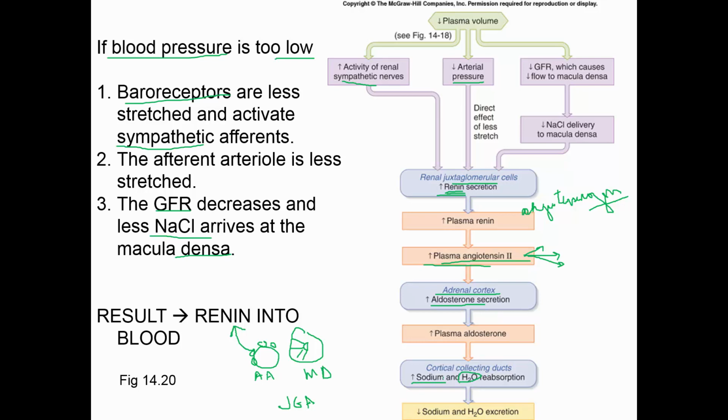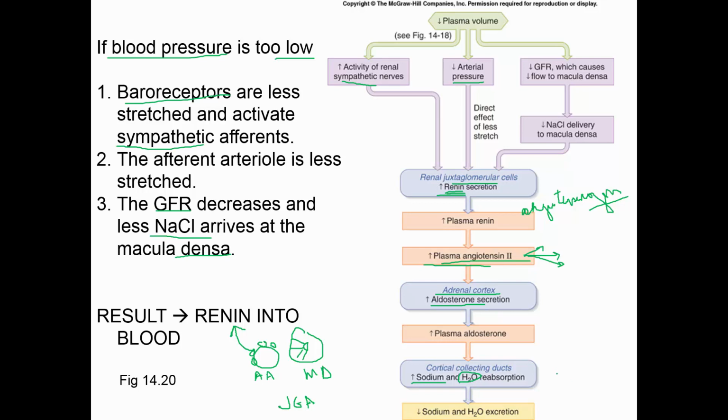It's important to realize that sodium and water are not traveling together. Sodium travels first, and then other cells that have aquaporins will allow the water to follow. So if your blood pressure is low, you make angiotensin, which is a vasoconstrictor that will raise your blood pressure, and you produce aldosterone, which causes the reabsorption of sodium and the reabsorption of water later in the tubule.